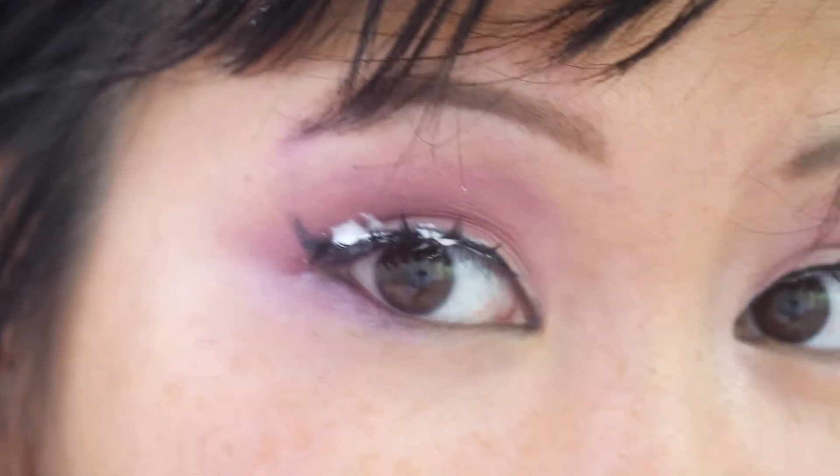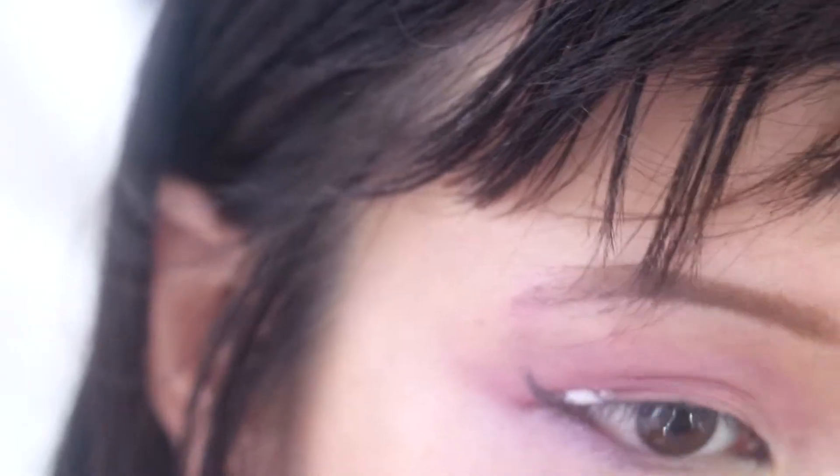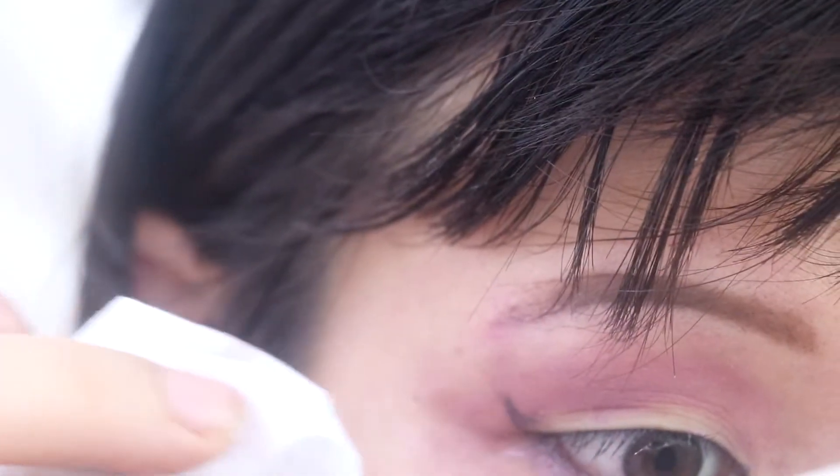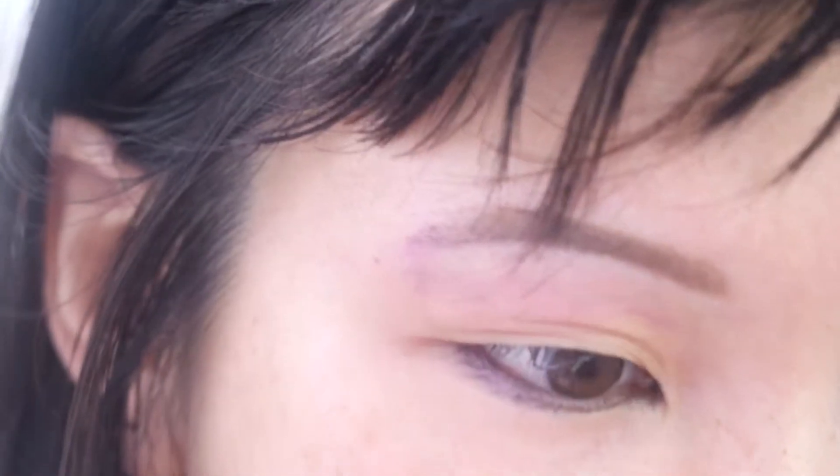I failed. Now I have to clean all my eyes because there's glue everywhere. Hey hello, this is me with long eyelashes — how do I look? I'm trying to wipe it off — oh my god, now all my eye shadow is off. You know what, today's makeup is over. I'm going to go to sleep and sleep off all this makeup misery, and hope that tomorrow I'll be able to do it better.